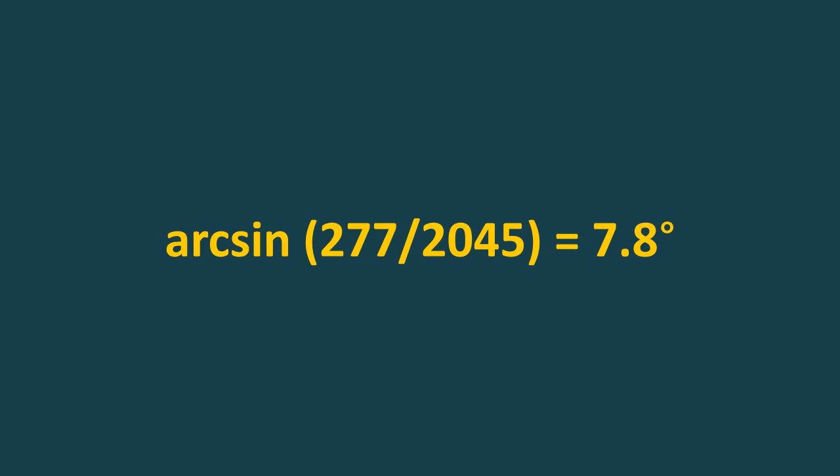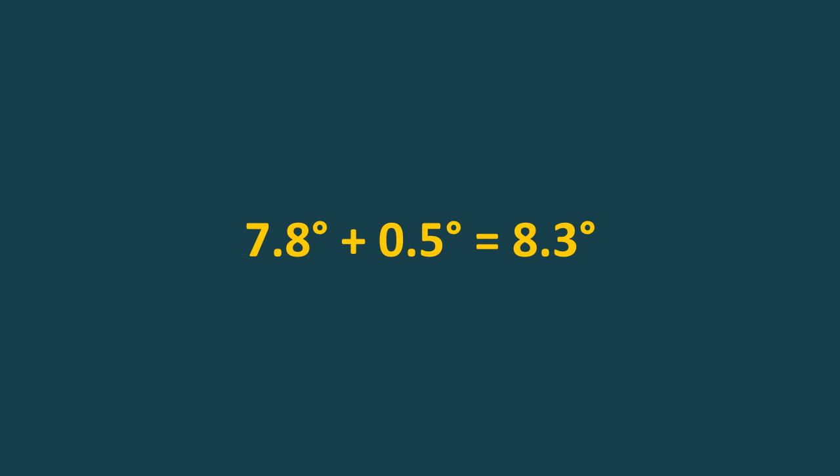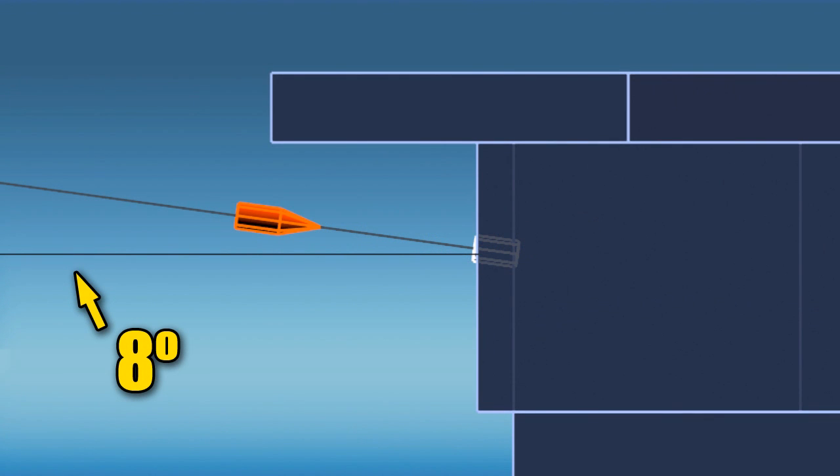Here's the basic angle computation. From the shooter elevation above the tank, and the window to tank distance, we get the angle of 7.8 degrees. The bullet drop adds only 0.5 degrees, for a combined striking angle of 8.3 degrees. And this is why an angle of about 8 degrees was mentioned.